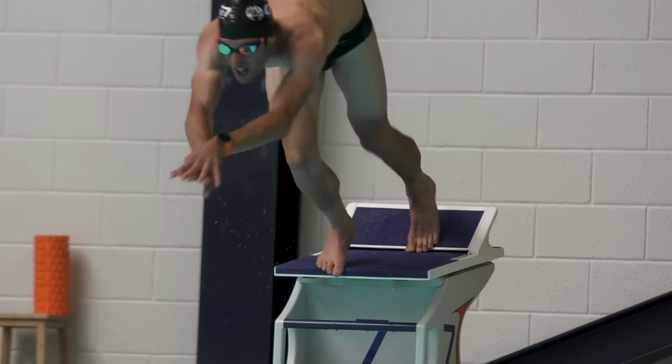Would you like to swim faster? Of course you would. Well, one of the best ways to do that is to focus on high elbow swimming. But what on earth is high elbow swimming? Well, it's a phrase that we hear time and time again, and for a very good reason, might we add. So what does it mean exactly?